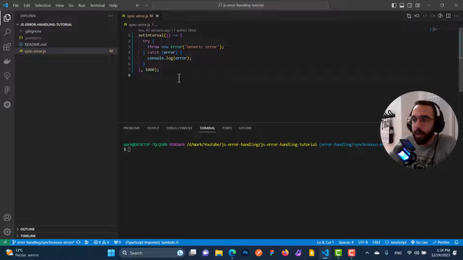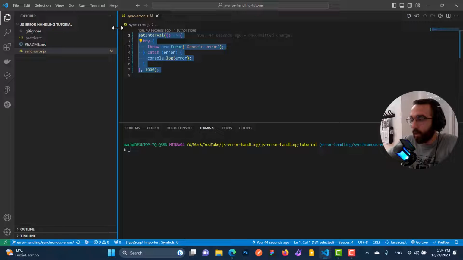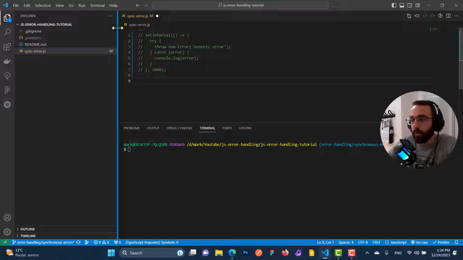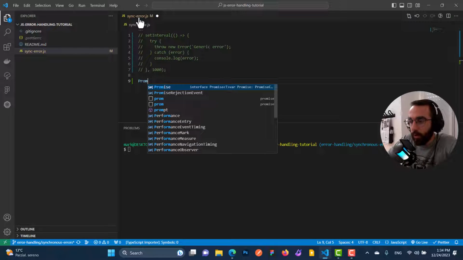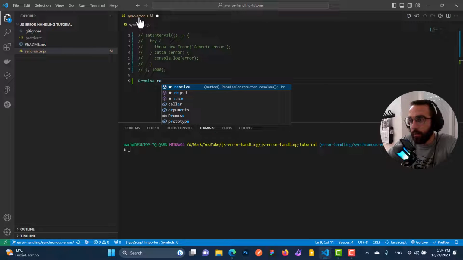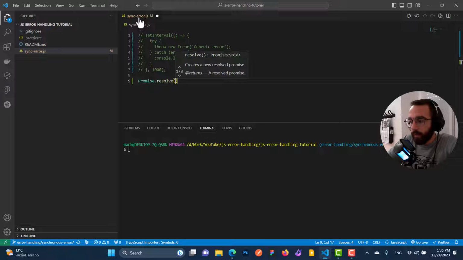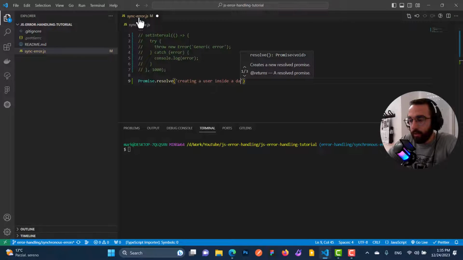So let's try now if we have another type of asynchronous code. For example, if we have promises. For promises, the easiest way to write a promise is to write Promise.resolve, and let's imagine that we are creating a user inside a database.